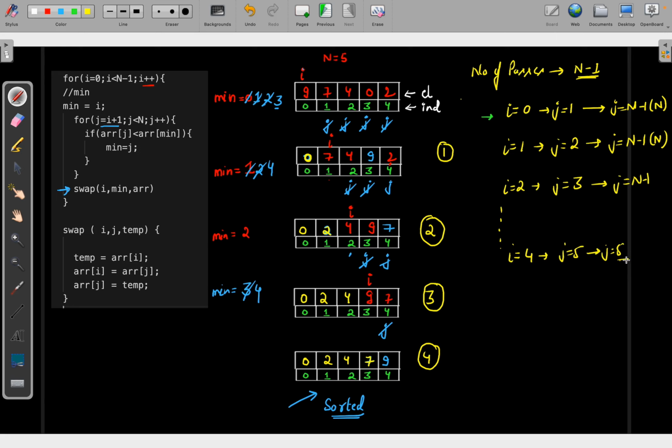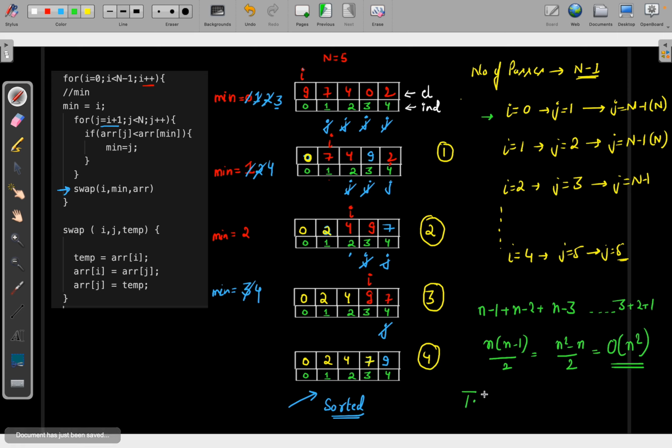So if I simply put it here, n minus 1 iterations, plus n minus 2, plus n minus 3, and so on, it will be 3 plus 2 plus 1, right? It will become n times n minus 1 by 2, that is n square minus n by 2. If I ignore the constant and take the higher order degree, it will be big O of n square. That will be the time complexity of your code.